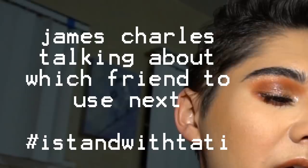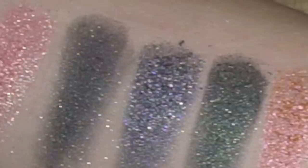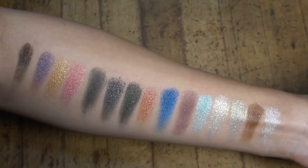This is the Bad Habit Dream State palette — this is actually a dupe for the Fenty Galaxy palette that came out about a year or two ago. It's cute and usable, but the formula is noticeably different. Some of the shades are kind of ugly — pretty much the worst offender is this purple one. But the next three palettes I'm going to show you are honestly freaking amazing.